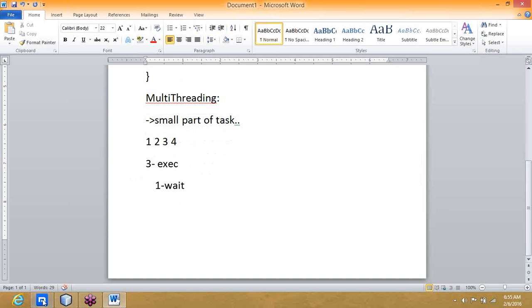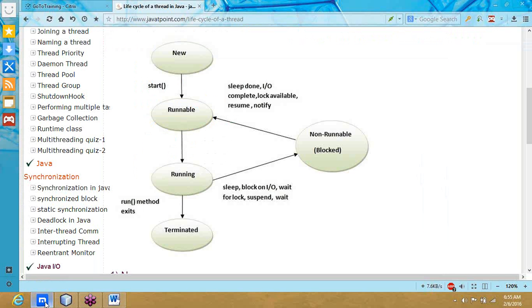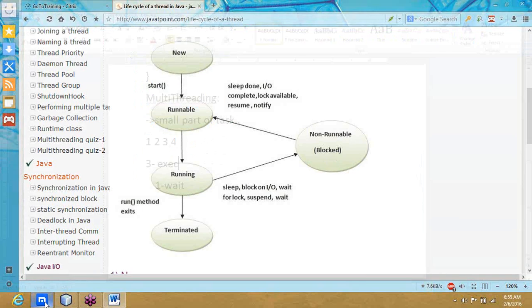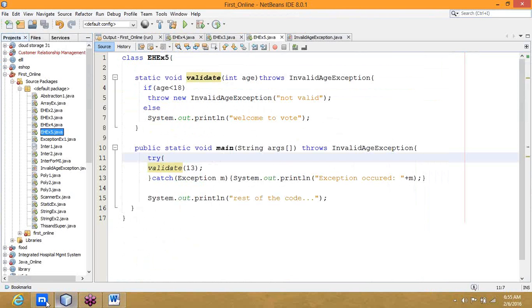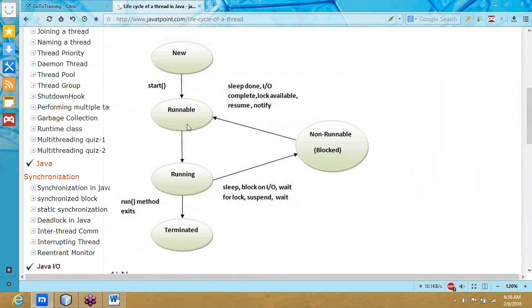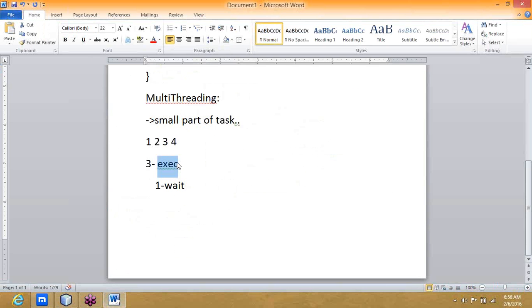Yes, this is the life cycle mechanism. Initially, the first thread is in the running state. We change it to the non-runnable state. Thread 3 is moved toward running, but it is not moved directly to the execution stage.